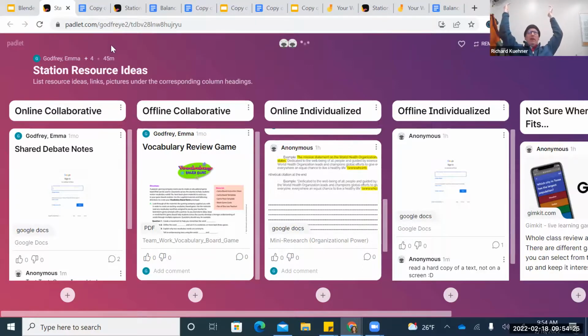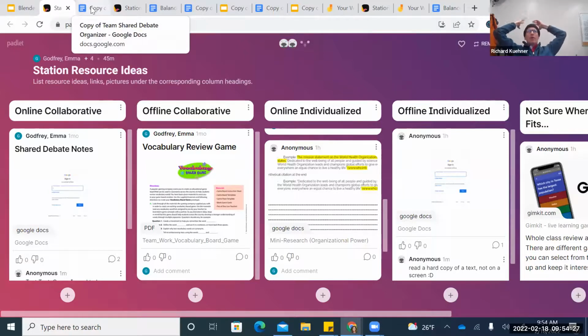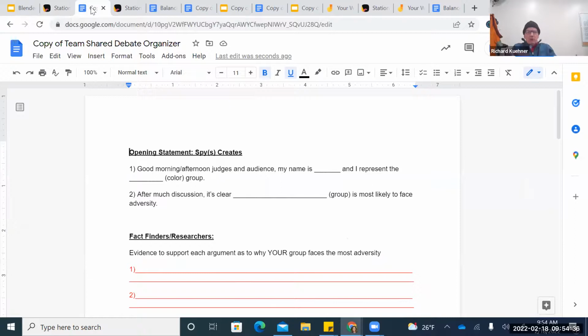Because if we were sitting here, if they were zooming from home and they were working on it together at the same time, or even in the classroom quietly at different tables, they'd be able to be sitting there typing in and see that the other person was putting that one in. And not only that, you'd be able to tell who participated and contributed.